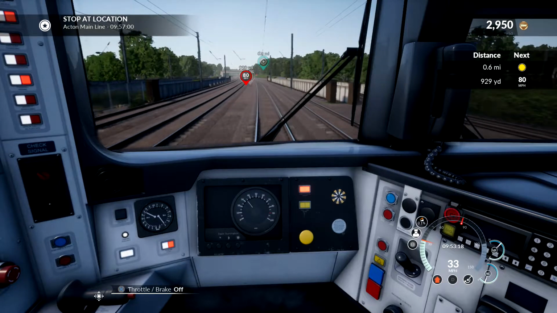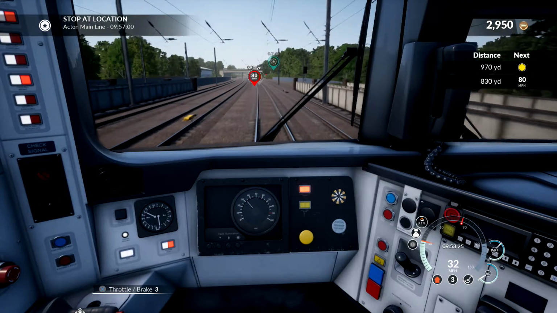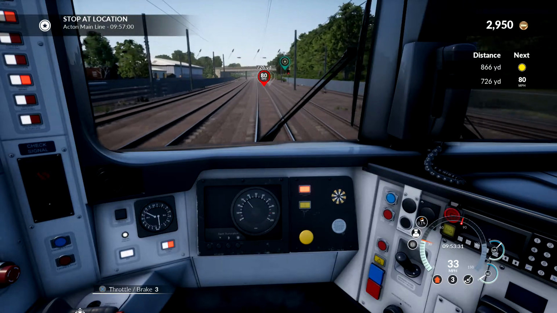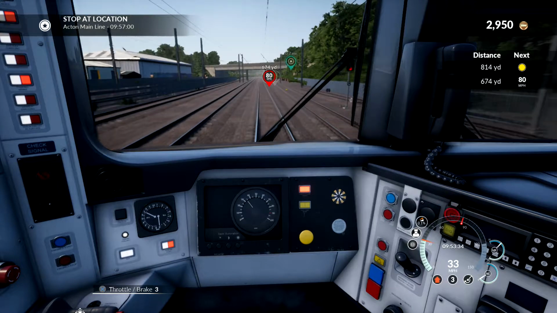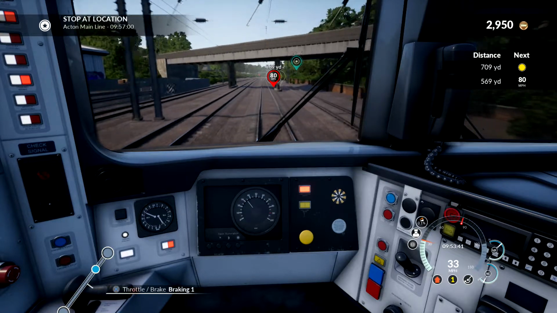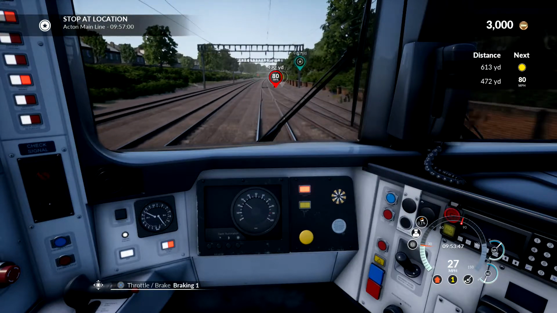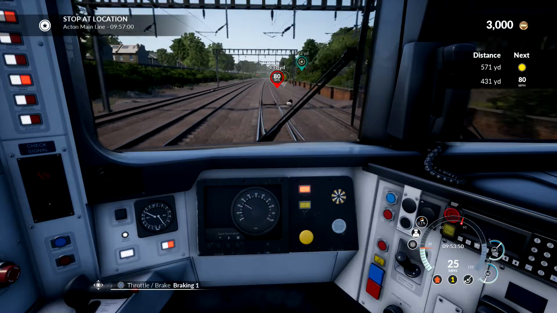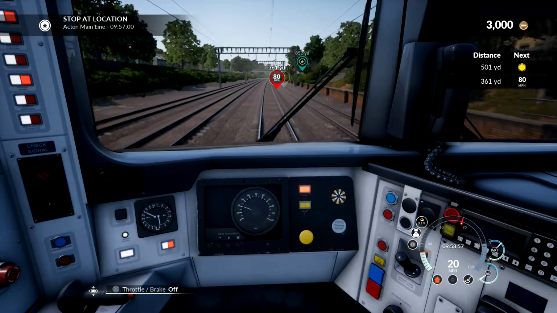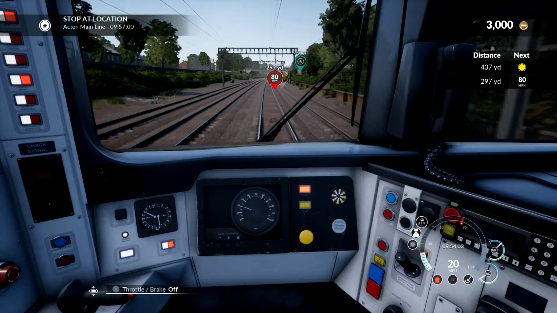Maybe bring it down to 35. And we must be up a wee increase. We'll maybe maintain 30. Yeah, we're actually quite early. Maybe just bleed off some more speed. 900 yards. We'll head down to 20. 954. We actually get 3 minutes, so we probably maybe might even apply a little bit more brake.